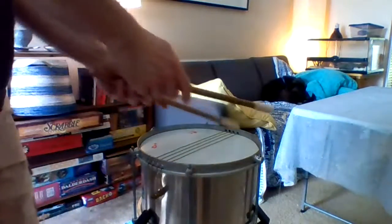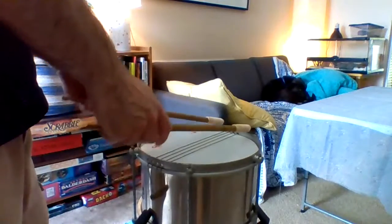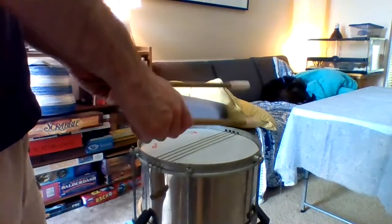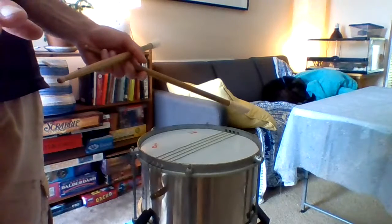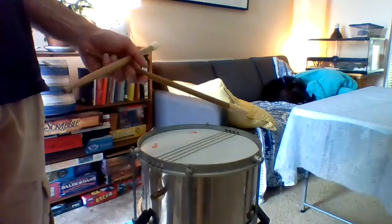Okay, on to the kaisha for chickadee. So as we talked about in class, your right, left, right, left, right, left is going to be constant, and you're going to be on the rims. There's a couple ways to think about this. For our purposes, I'm going to do eight count each time. And there's an A, a B, and a C.